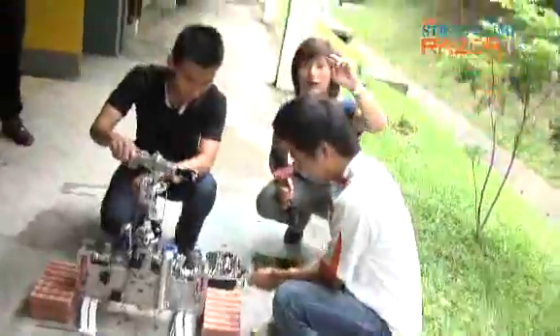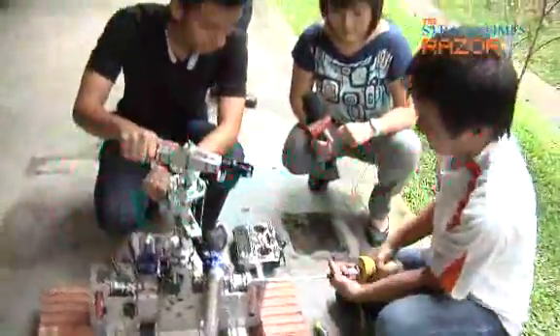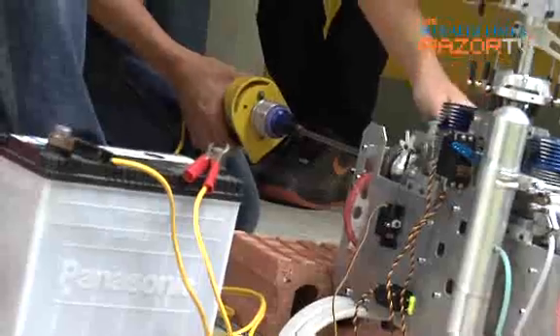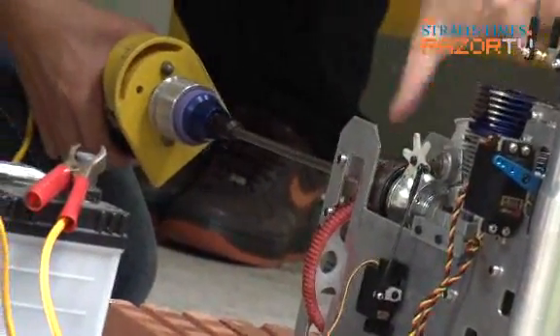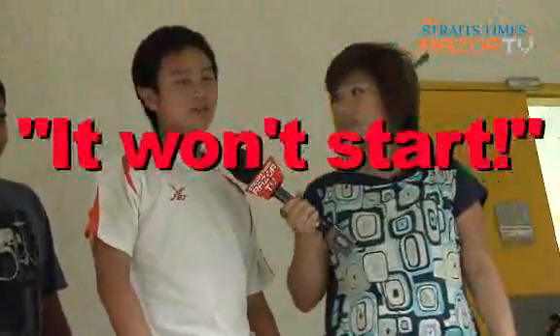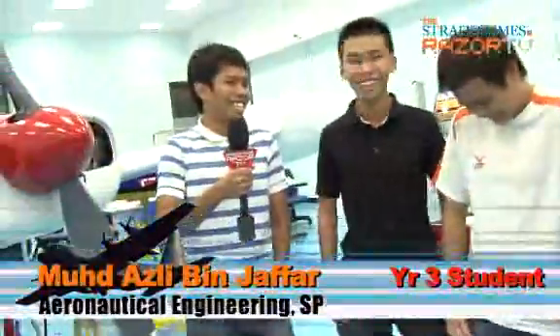We're going to try for a second time... and a third time. It won't start, but probably it will start another day. Hopefully, if not we all fail. By the end of this year it must start — we set ourselves deadlines that we have to follow or we'll lag behind. But it's far from where we started — we started off with nothing, except for ideas. Now it's all assembled and in the testing process to see if it works.